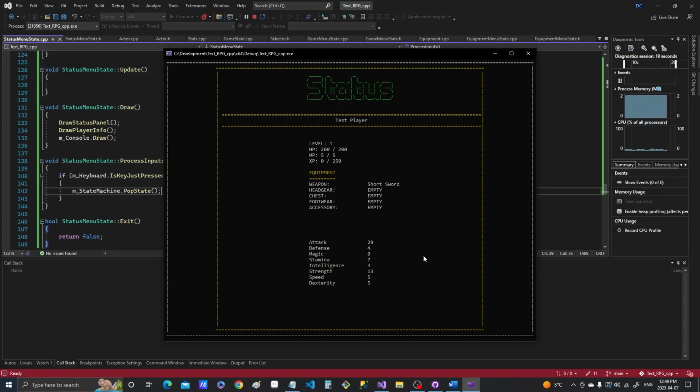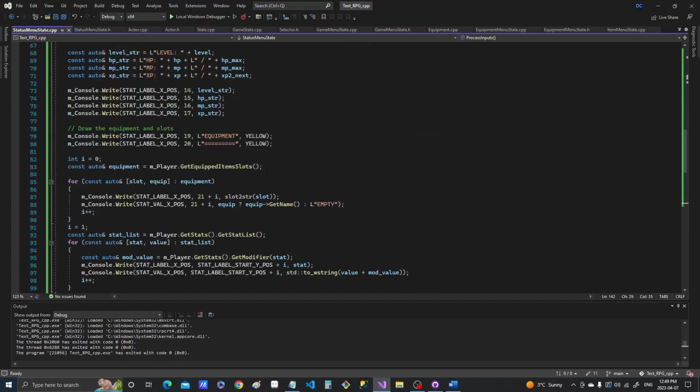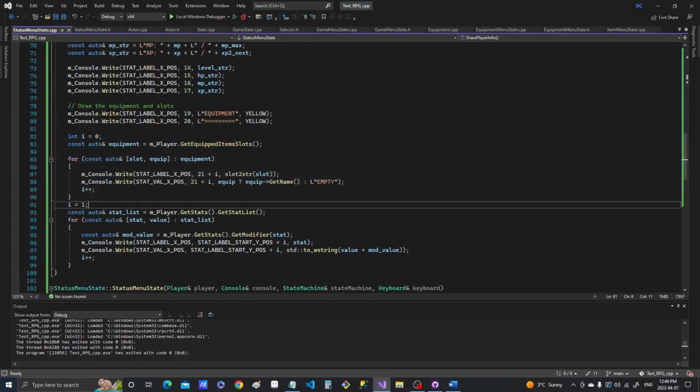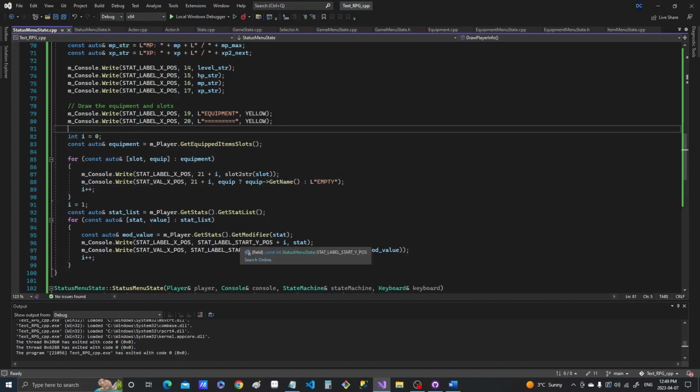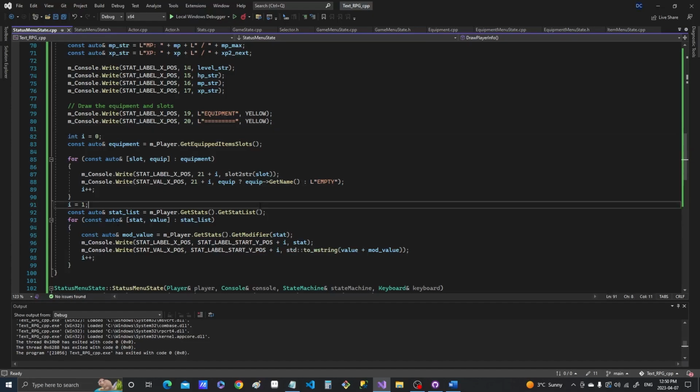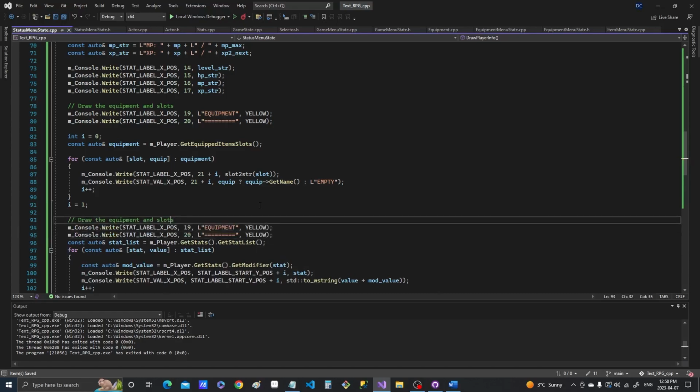Let's add the attributes there. So right here, basically we can copy these lines. And right before our stats, actually it doesn't matter where we put this, we can draw it wherever we want as long as we know where it is. So we do have our start label pause. Let's go start label pause -2. Let's try that. But we'll do it down here just because. And we'll just call this attributes. I think I spelled that correctly.